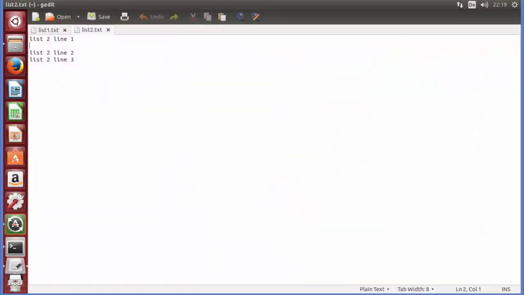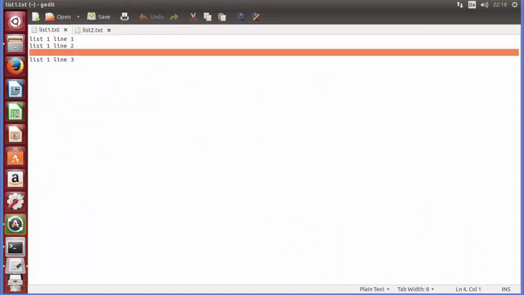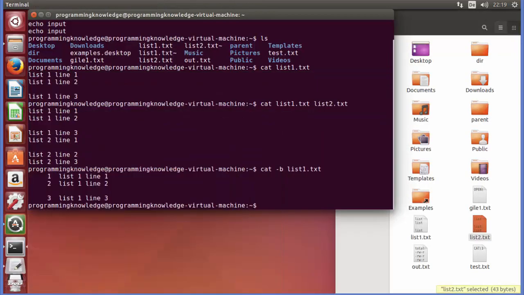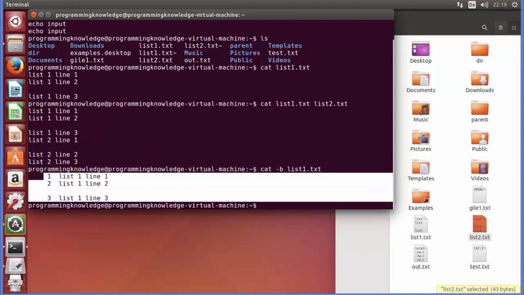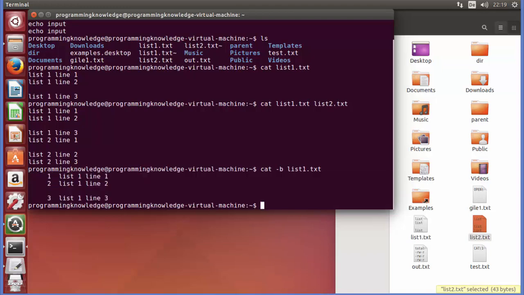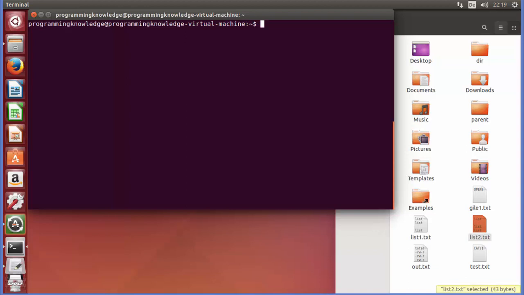If you remember, my list1 has one blank line here, right? It will not add a line number to the blank line, but all the lines which have some content, it will add the line number to them. Now first let me clear the terminal and press enter, so it will clear the terminal.